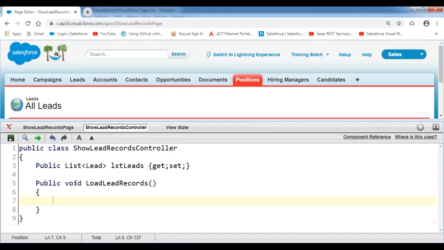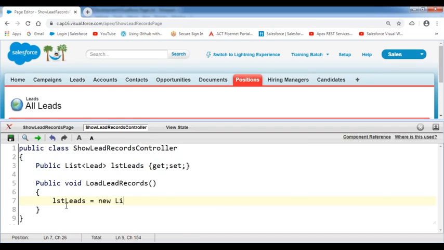Okay, I'm preparing it. Here I'm not using the constructor because I need to keep on recalling that method again and again based on that periodical interval. So at that time, it requires the method name, not the constructor. So here we are preparing a method inside. Now tell me what we can do.